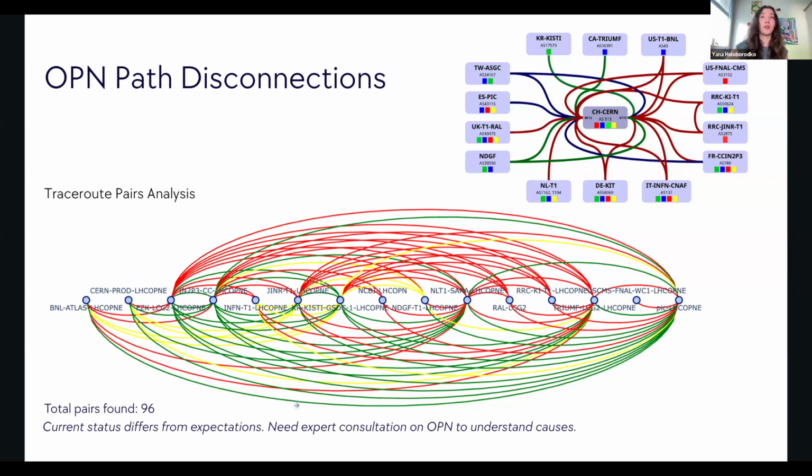It shows all other data about PS traceroutes from all these given sites, and we expected all the sites to be interconnected because we would like to reach all the destinations from any source. But what we can see here is that sometimes we don't even have all the sites interconnected, and some of the connections are completely red.